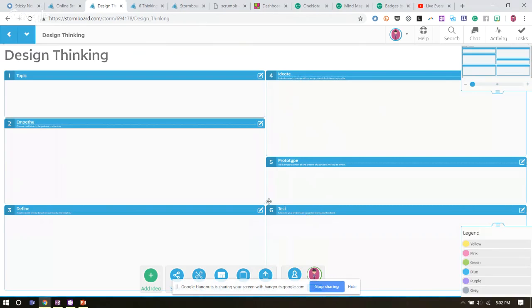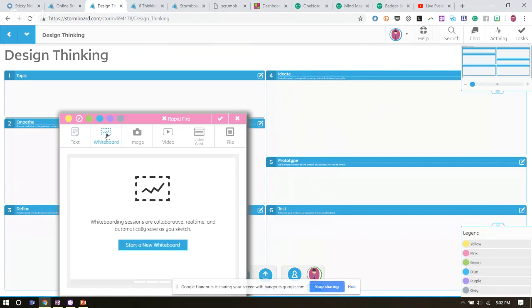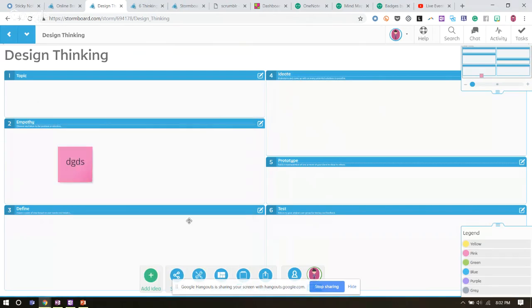So it's a good idea to use it in a classroom. If you click on the sticky notes, you will see that apart from text, you can add a whiteboard, an image, video, index card, or a file.